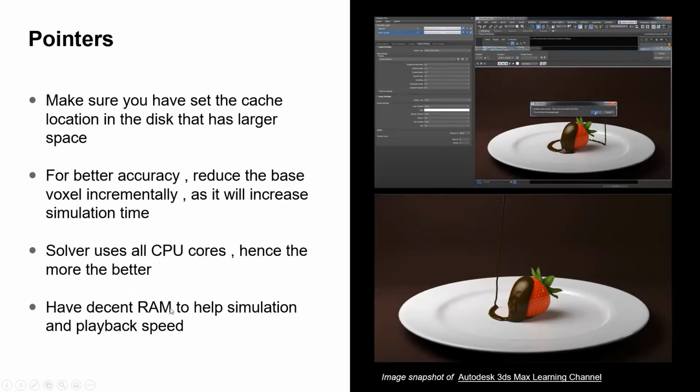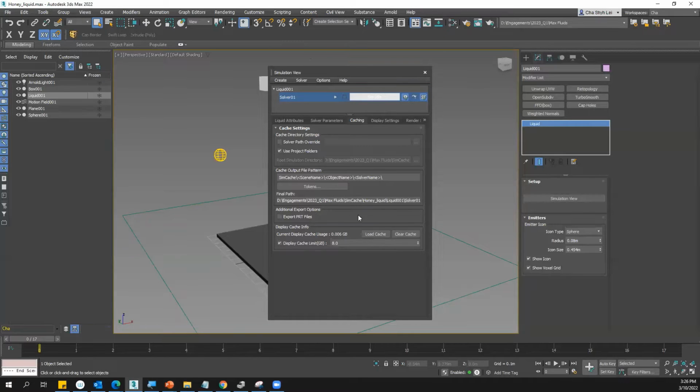Because when you are simulating your liquid, it will use the RAM in 3ds Max. Actually, you can set it over here. Just quickly show you. Right now in my caching, I have 8 gig set for my display cache.